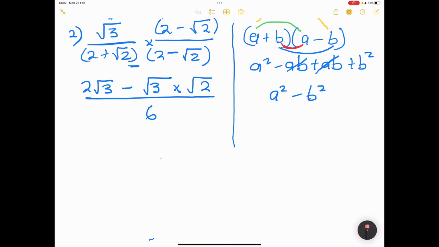And in this case, what am I left with? Right, so I've got 2 root 3, and in this case, minus root 3 multiplied by root 2, in this case, that would give me the root of 6. You remember that multiplication rule that because we've got the same root, we can actually multiply throughout. And this is divided by 6. And ladies and gents, you would leave it in that form. If it is possible to simplify it further, you would continue with that, right?